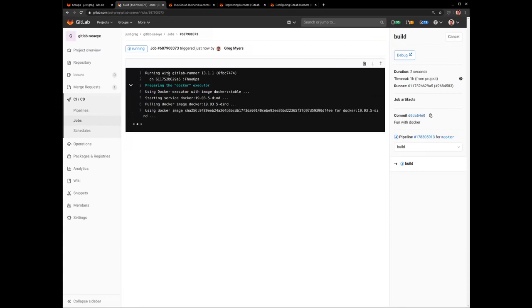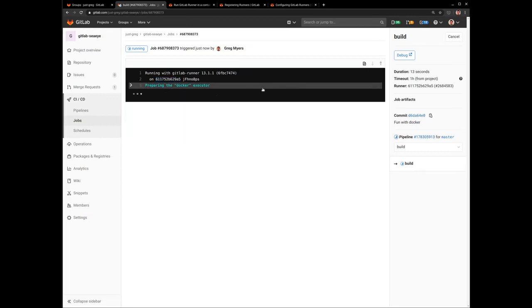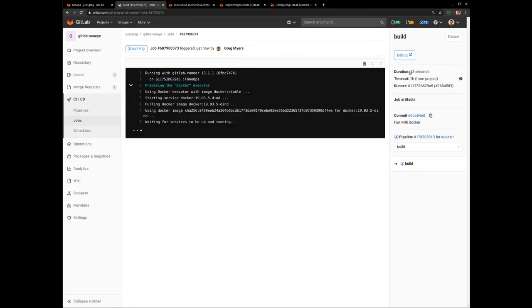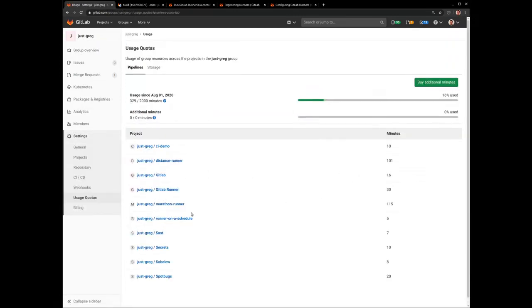I can see right here, this is my version of GitLab, and this is the description for this runner. So we can see right here, this is executing, and this will not count towards the CI usage as calculated in my usage quota here.